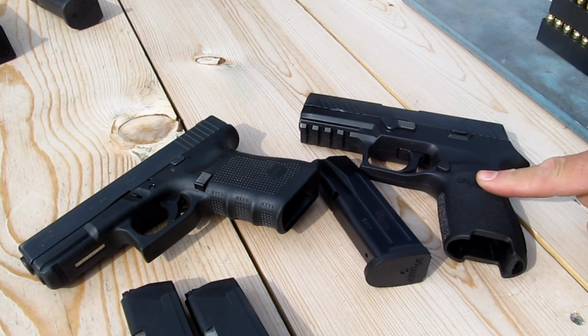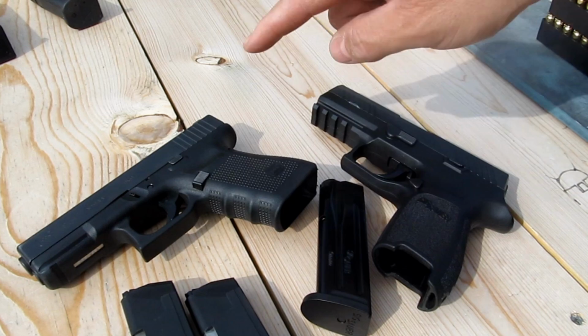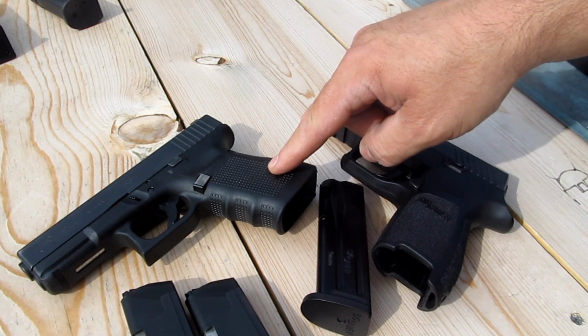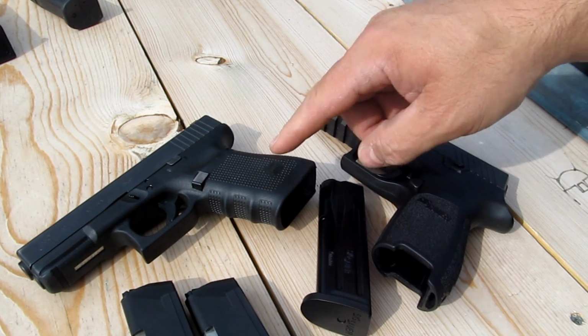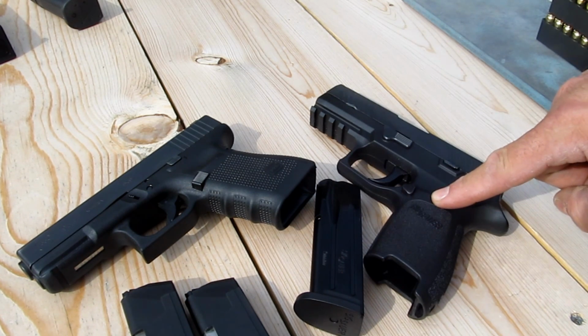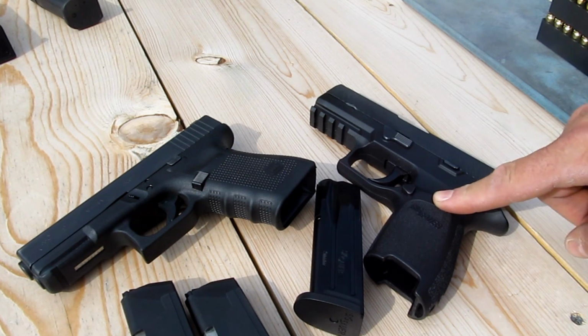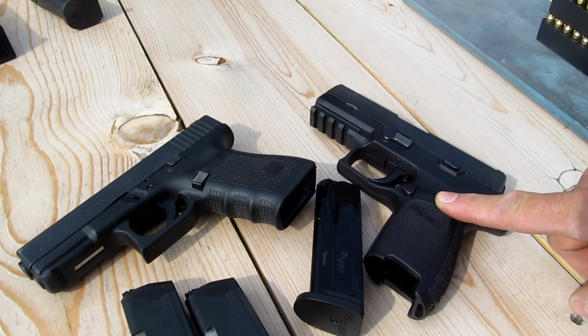I like the grip better on this. I really like my Glock. I've run a lot through here. I've run over 5,000 rounds through this thing last year, and it runs flawless. Sig has really got my attention with this P320. So let's do some shooting now.